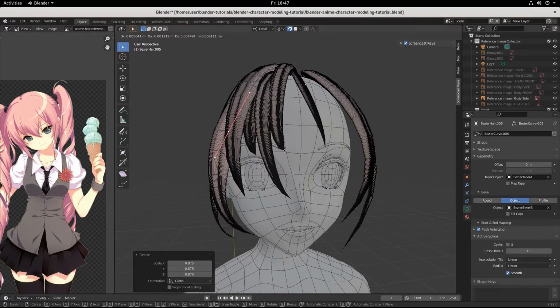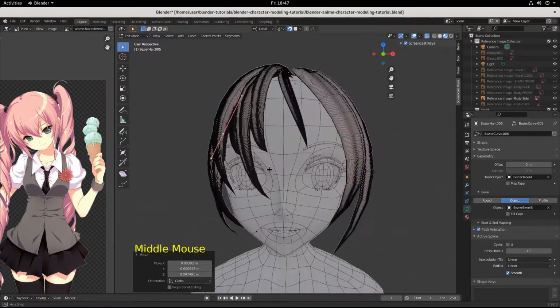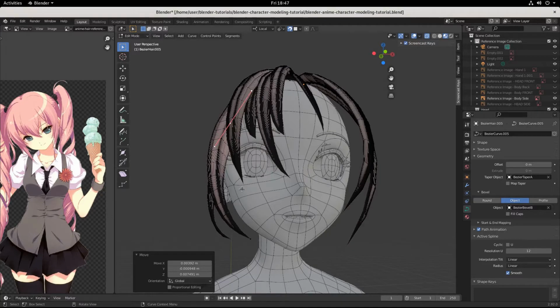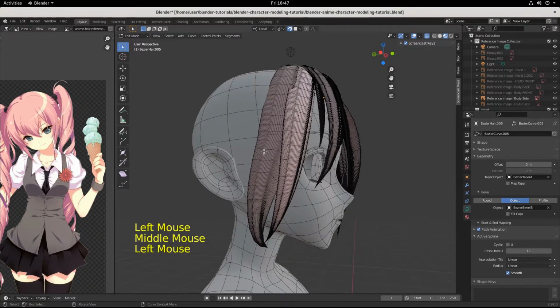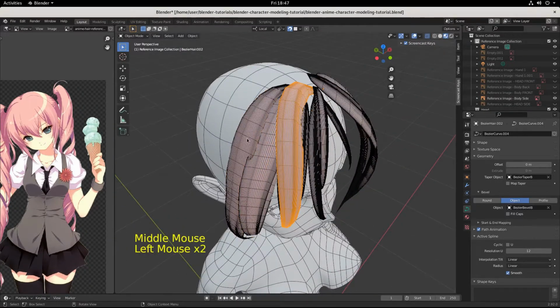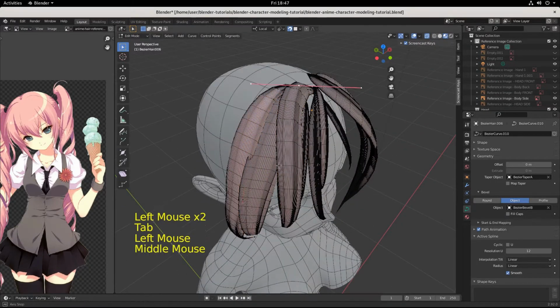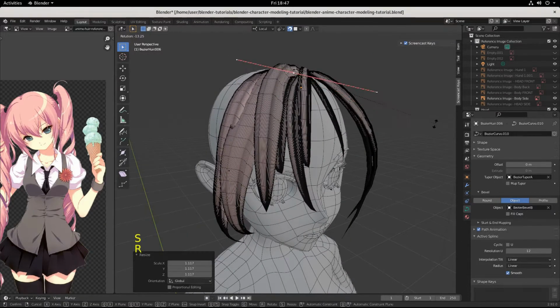Nice. Here's some volume for you. All the volume you can take, pal. And then let's get this down here. And then let's do the same thing with this one. And with this one selected, let's tab, take care of this, scale that like that. Maybe rotate a little bit and bring it up.